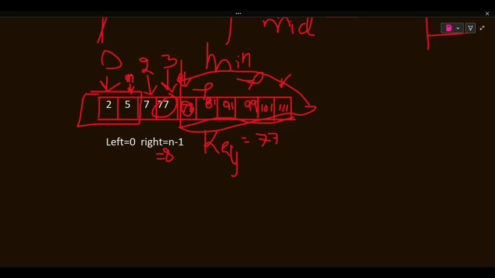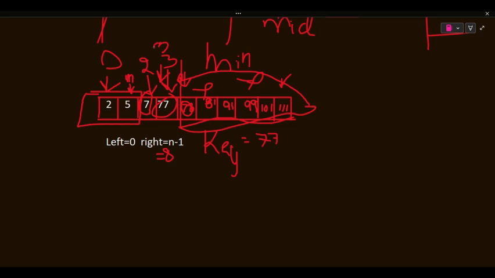Now again I repeat the same process and find the mid. Adding left and right, which is 5, and dividing by 2, gives 2. So I'll make my mid as 2 and compare the value at index 2, which is 7, with 77. And here 7 is smaller than 77. So I'll repeat the same and shift my left pointer to mid plus 1, which is 3.